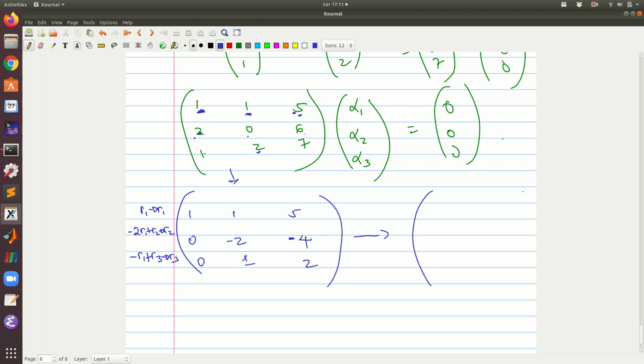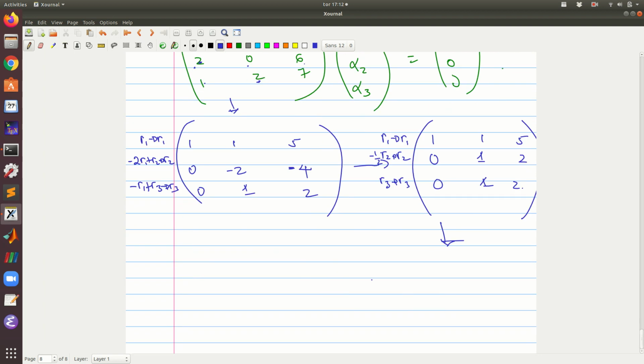Okay, so we still reduce this further. Row 1 goes to row 1, and then maybe we can make this a positive by saying we multiply row 2 with a negative and we put the result in row 2. We are just multiplying it by a non-zero scalar, which is negative 1. Then by the way, we can even multiply it by negative 1/2. So we multiply by negative 1/2, that becomes a 1, and that will become a 2. So this remains as it is, 1, 1, and 5. And now, maybe we can say that row 3, we first leave it as it is. This is 0, 1, and 2.